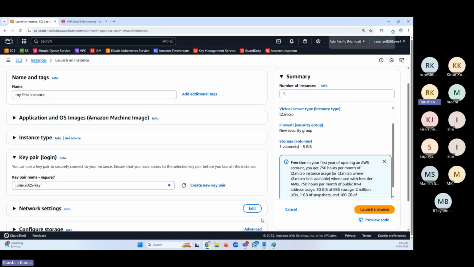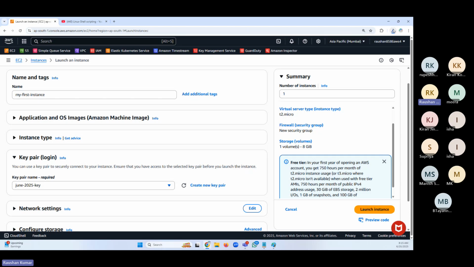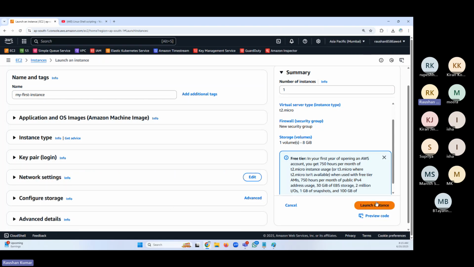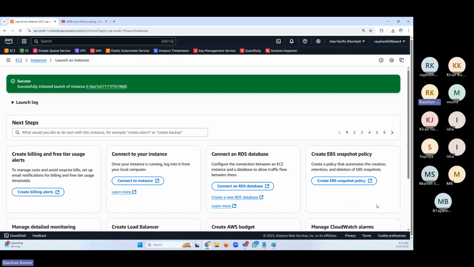Create key pair. So as I told, it got downloaded in my local laptop. Right in the downloads, you can see here it got downloaded and the same key is uploaded to the server. That's the only mandatory field and I'm done. I can just launch my instance. That's it. My server is created. Very simple. The most simple thing. Only one thing was mandatory, the key pair.